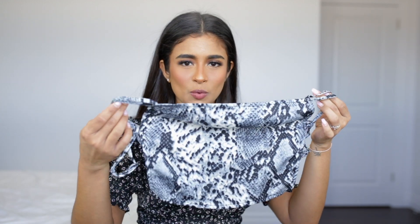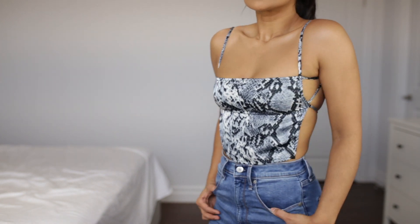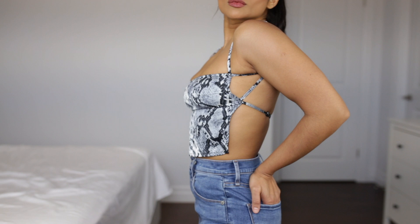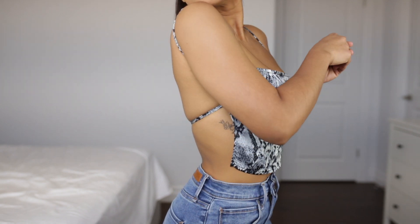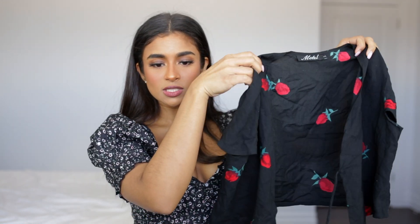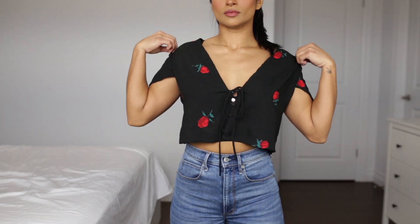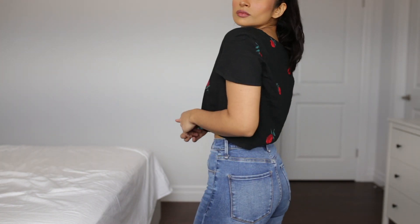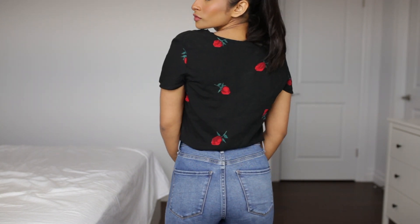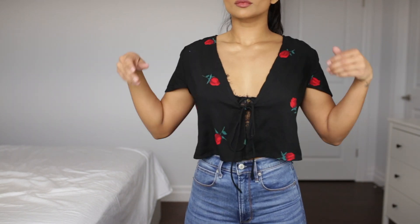This next item I got a while ago but they still have it on their website — it's a really cute completely backless top. This is more of something I'd wear to the club. The material is really thin so it's super comfortable, and it's a really unique top I haven't seen anywhere else. I got a lot of compliments when I wore it last time. And this last top from Princess Polly also has a really pretty rose pattern on it, which I love. I usually layer this on top of a lacy lingerie top. I've worn this a lot — it was my go-to top for a while.